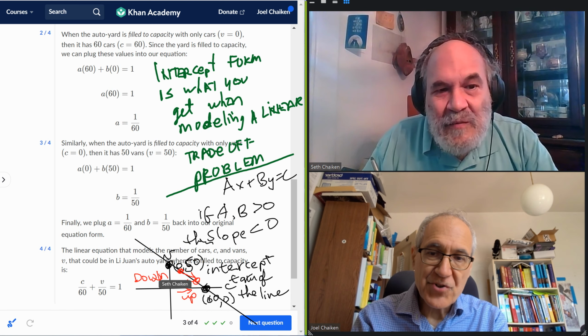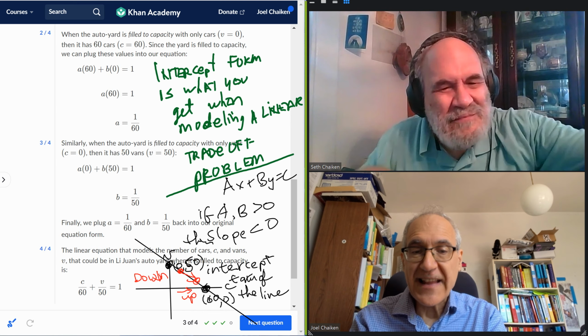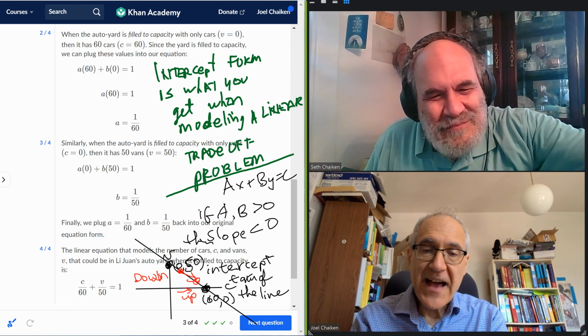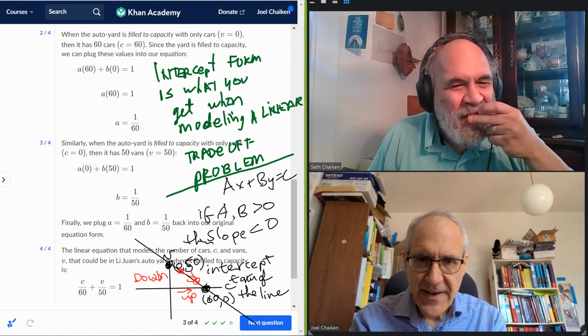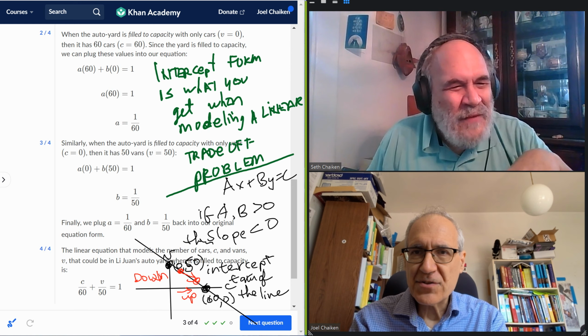Exactly. So the approach we're doing is we're just killing this problem to death by giving you different lenses, different viewpoints of the same problem. And that's really helpful in a math problem, to view it from different aspects. Great. Okay, should we move on?